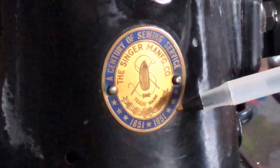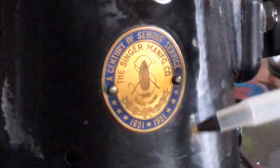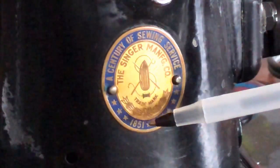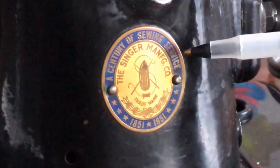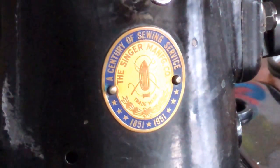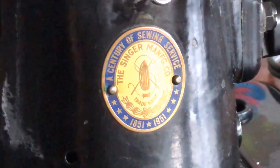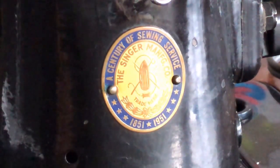I tried cleaning one machine like this once where it had old oil and was soiled and darkened. I thought I'd take sewing machine oil and clean it. I wouldn't do that because it caused some of that gorgeous blue color to fade — and that was just with oil. If you use a cleaner, I've seen people end up losing or damaging the blue section, not intentionally. And that's what really adds the value. So if you want to protect the value of your machine, you can clean everything around it, but if you have a Centennial badge, just leave it alone. Unfortunately it's delicate in terms of the paint.